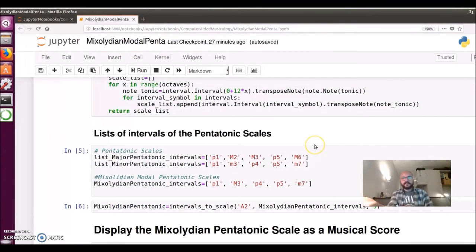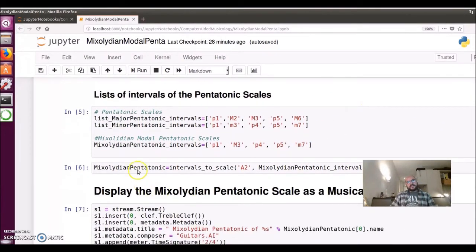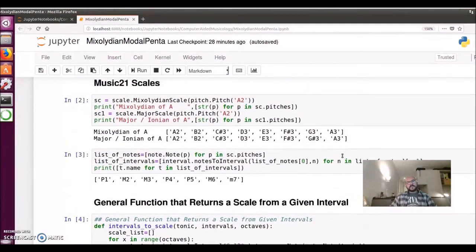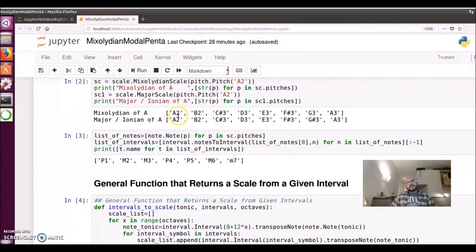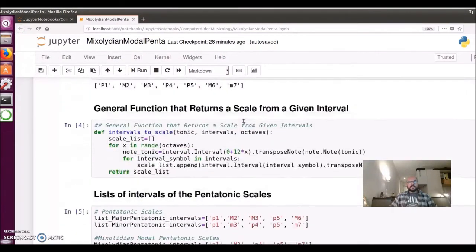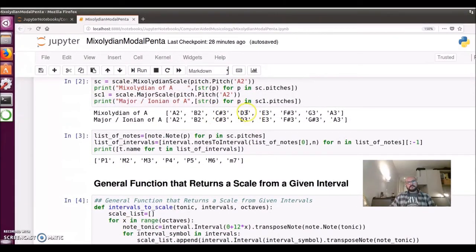So there are many ways how to build a pentatonic scale. If you have this concept of building from modes or from other scales, from 7 notes you're picking 5. So the Mixolydian pentatonic scale, which I am building here, you can build in a different way maybe, but I am using the same concept as we used on the minor pentatonic. So I'm taking the 1st, 3rd, 4th, 5th, and 7th. So if we look back at the Mixolydian scale, we are taking the 1st, then the 3rd, the 4th, the 5th, and the 7th.